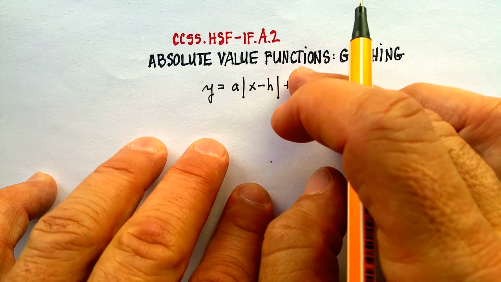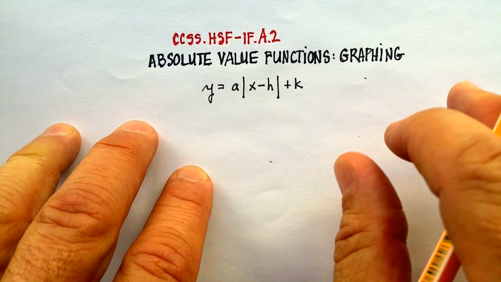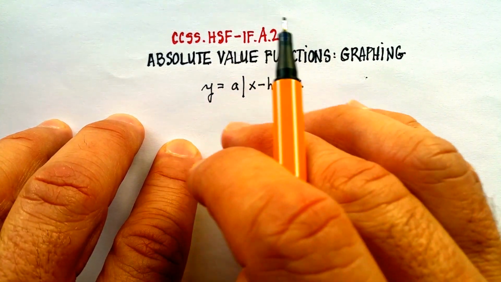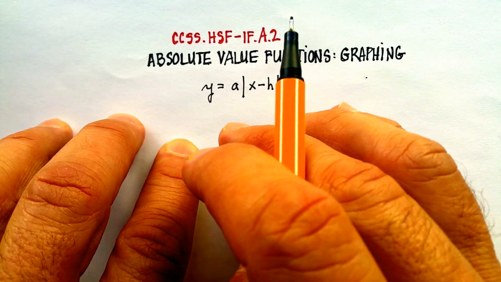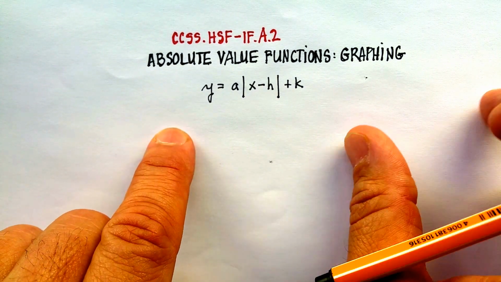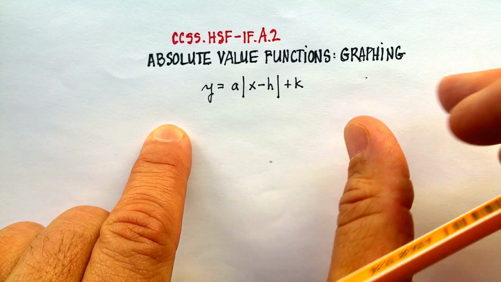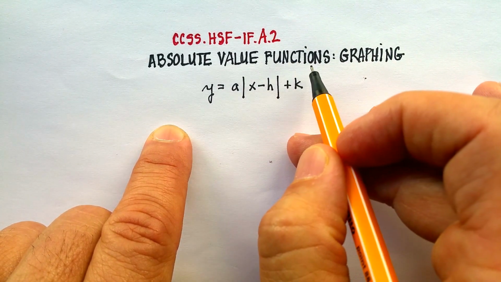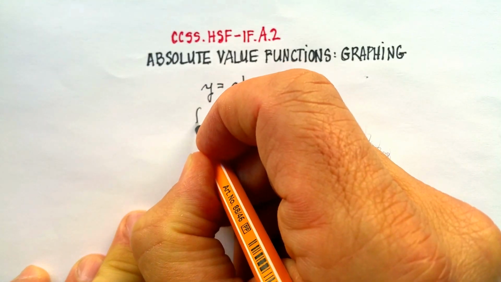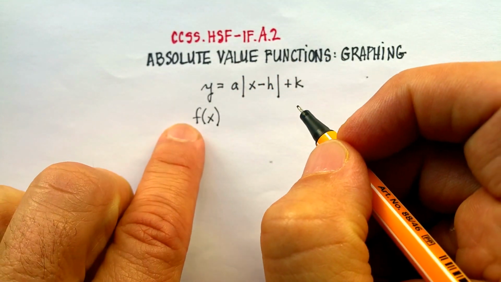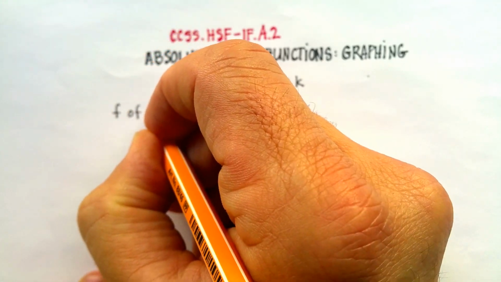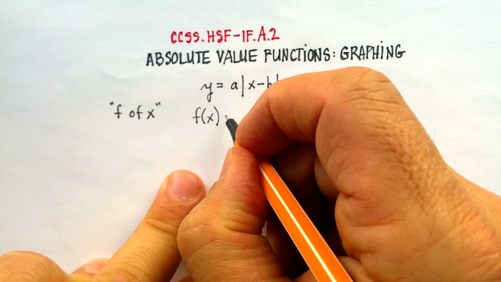Now you remember that functions are simply inputs and outputs. Remember that? Where I put in an x through some kind of an equation, some kind of an algorithm, I call it a function machine, and you produce some kind of a y value. And therefore you have an x and a y coordinate that's produced from a function. And because of that, we use something called function notation. Function notation basically just replaces the y with this designation here, which is called f of x. And that's again how you read that, f of x, the function of x.